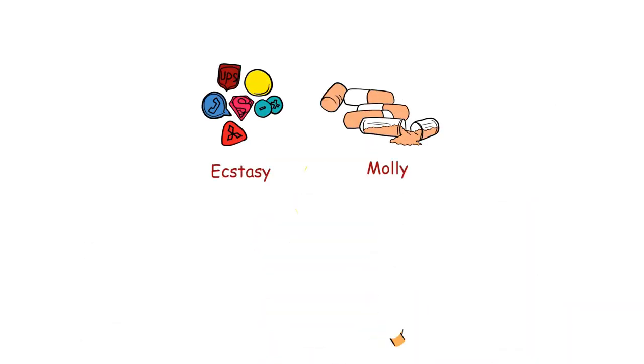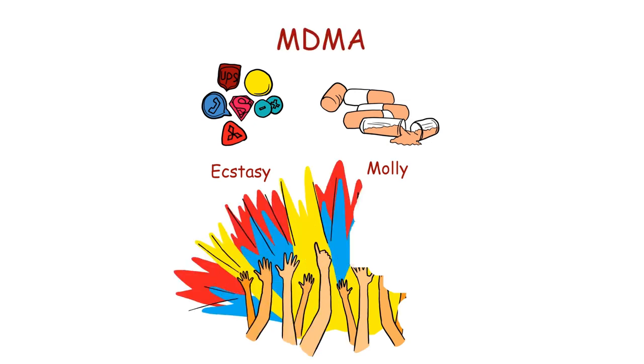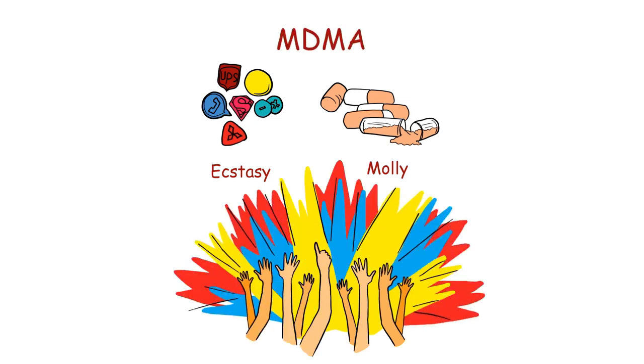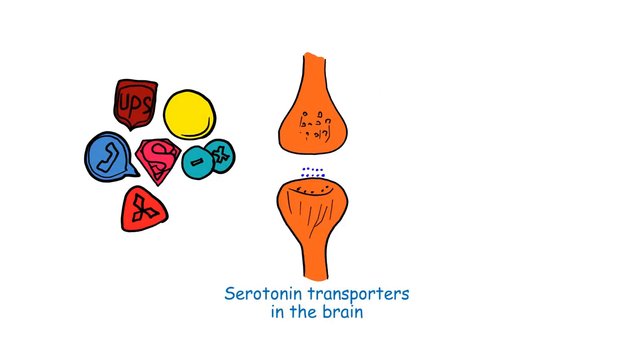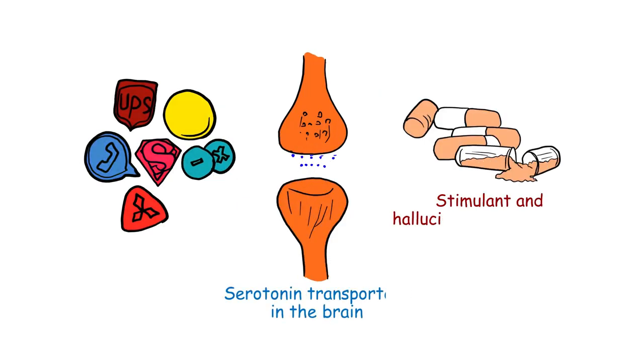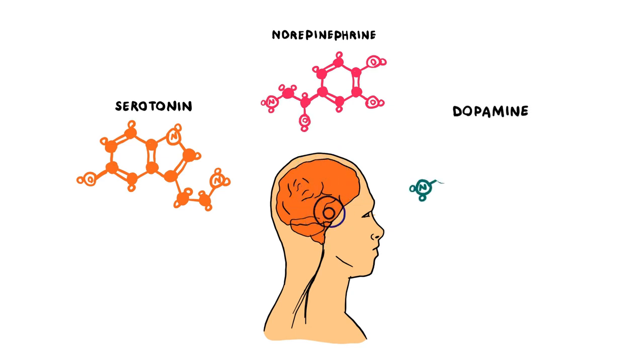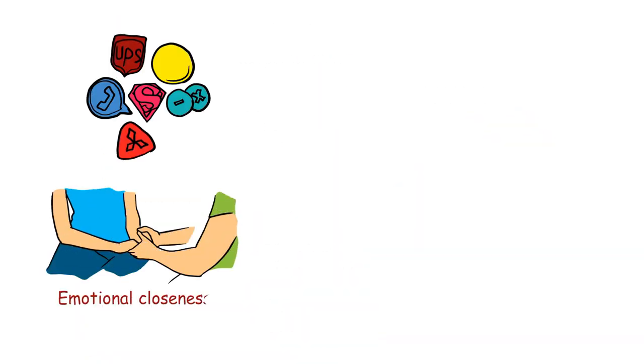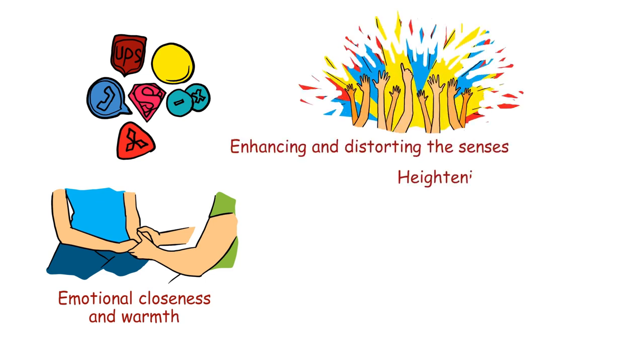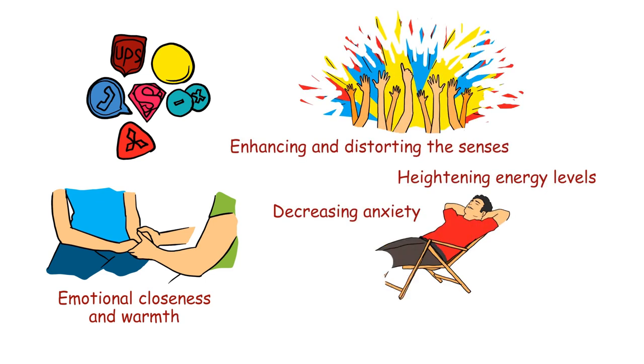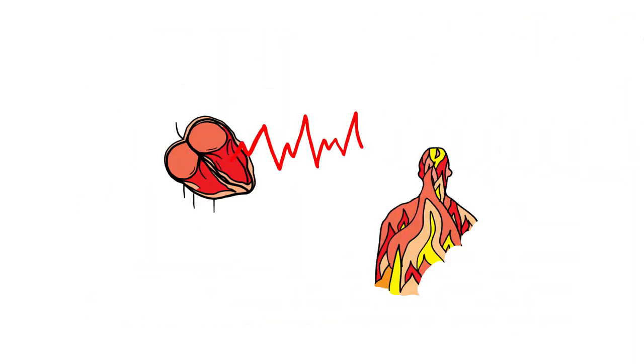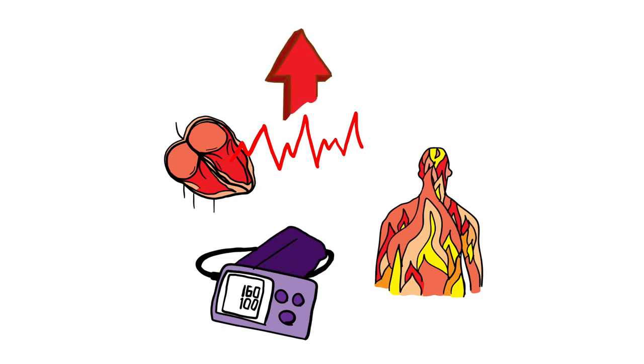Ecstasy, also known as Molly or by its chemical name MDMA, is a popular club and psychoactive drug. It binds to serotonin transporters in the brain and has both stimulant and hallucinogenic properties. Within about an hour after ecstasy enters the bloodstream, it stimulates the activity of serotonin, norepinephrine, and dopamine. Ecstasy stimulates a sense of emotional closeness and warmth, while enhancing and distorting the senses, heightening energy levels, decreasing anxiety, and increasing feelings of pleasure. Heart rate, body temperature, and blood pressure are also elevated by ecstasy use.